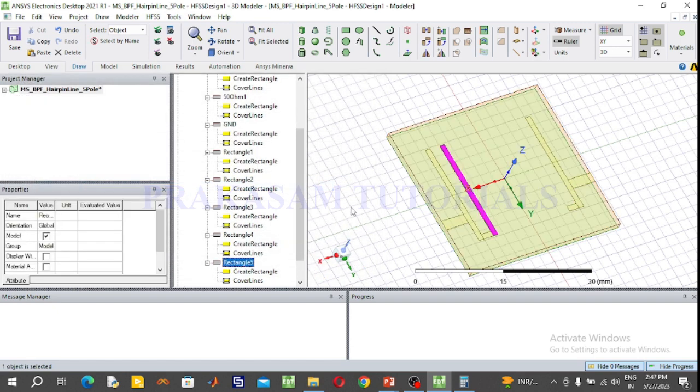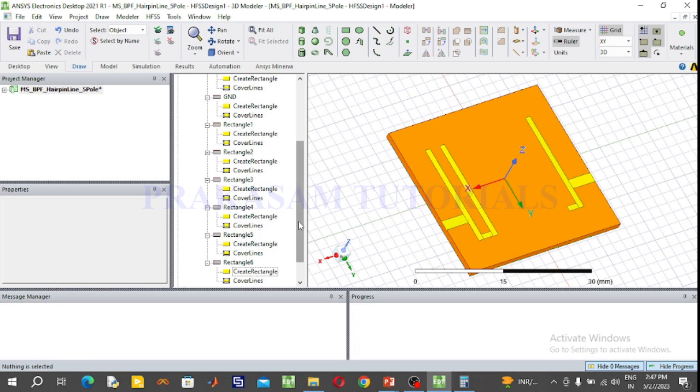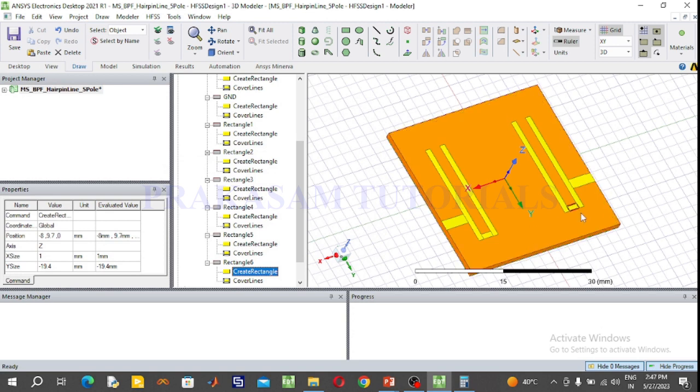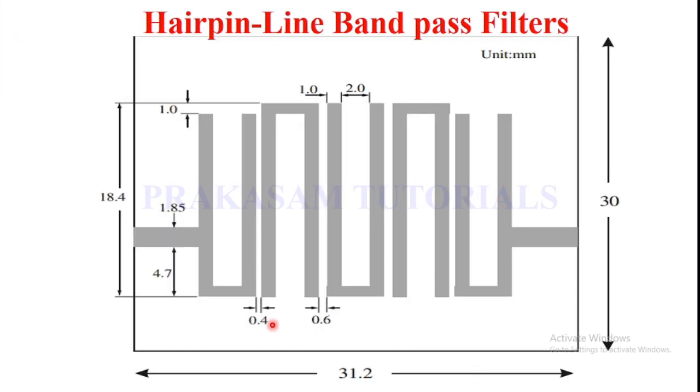Select this rectangular sheet. Press Ctrl C, Ctrl V. Change the dimensions of the pasted element of the rectangular sheet. And this is minus 8 and X size is plus 1 mm. Now here the spacing is 0.4 mm.